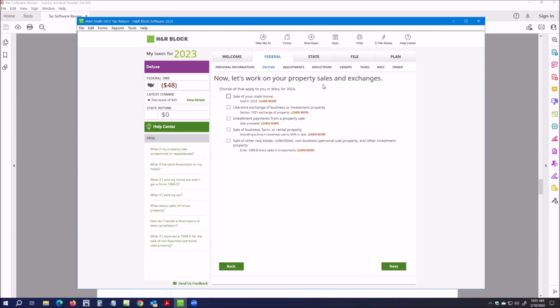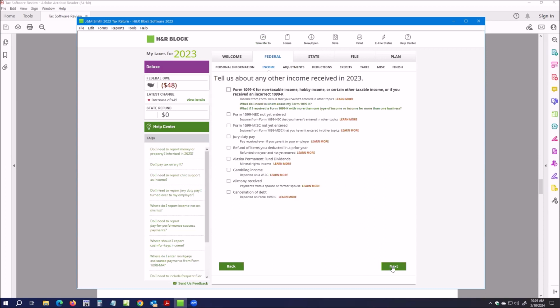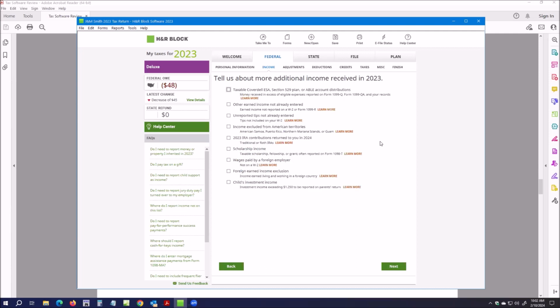All right, property sales, there was nothing. If you sold real estate, it would be here. Let's see. Any other taxable income? Sometimes you get jury duty pay, maybe. Here in Nevada, once you're over 70, you can avoid jury duty. Some people like to go, but going downtown here in Las Vegas is no fun. It's hard to find parking, and you have to walk a long way. So, all right. Comment? Yes.